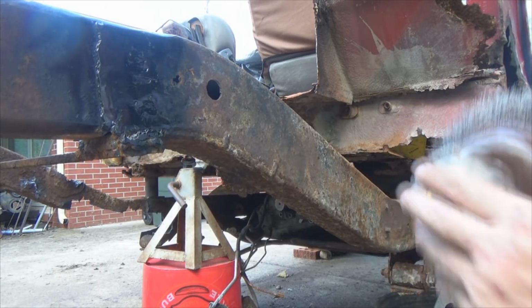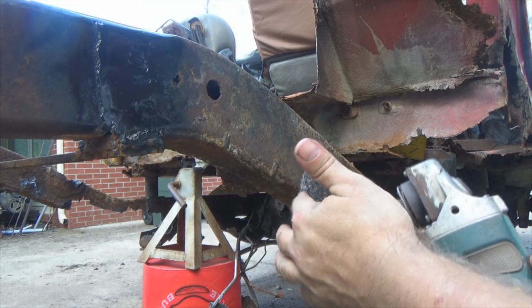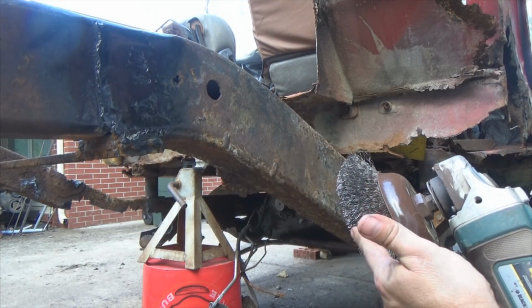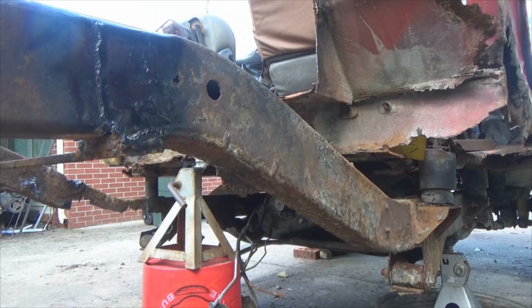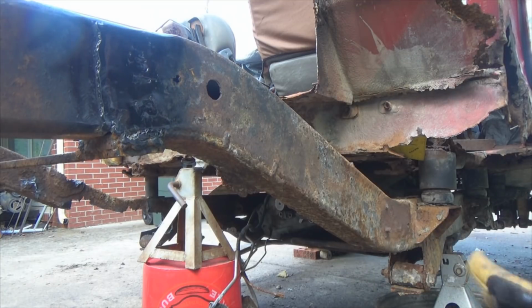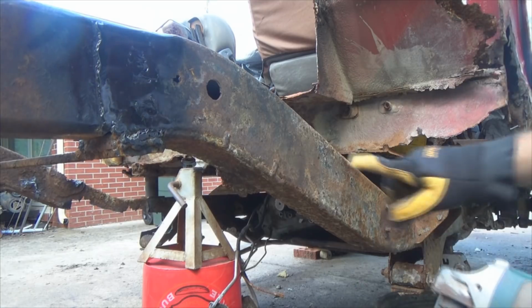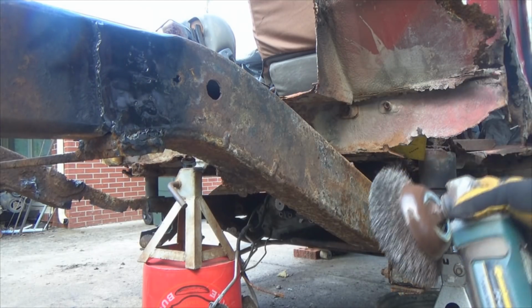Okay, after you get that kind of snugged on there, make sure you're wearing safety glasses, because these little wire bristles right here, they come flying out, they're like little spears hitting you in the eyes. And also, before I get started, hand protection. And notice how flaky this right here is. You just take the brush, hold on to it tight, because you don't want it to kick back on you.